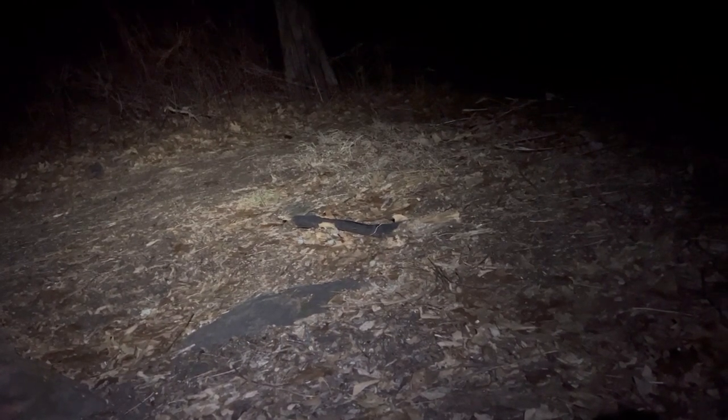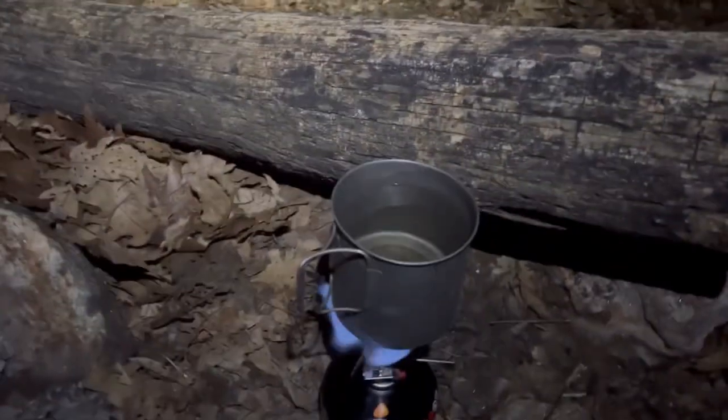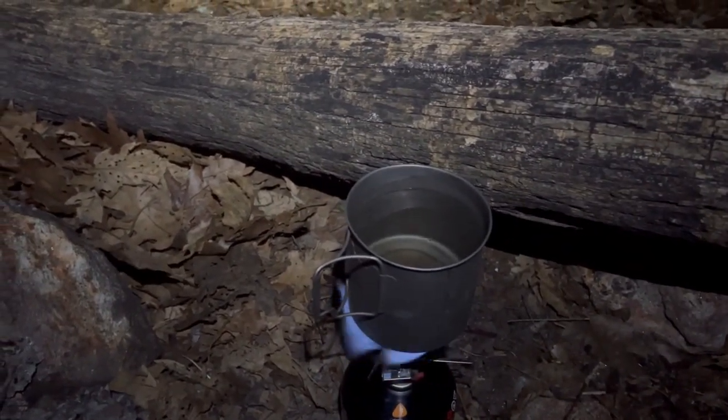which is what he usually does, and he left a little after 4:30, and he said he was going to take his time back to the car because it's got some slippery spots there, and I was worried about him, but he'll be all right. He's done this sort of a thing before. But anyway, I'm going to have breakfast and hopefully be back on the trail by about 6.